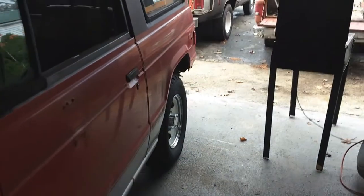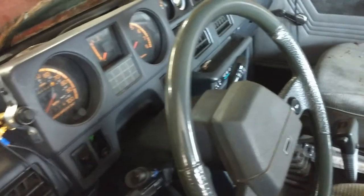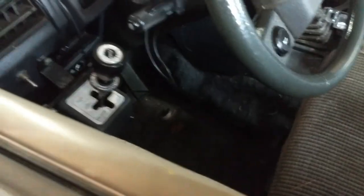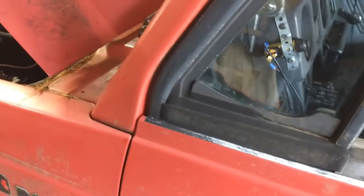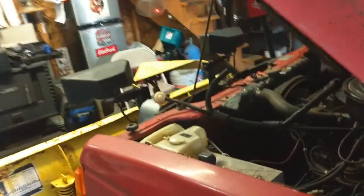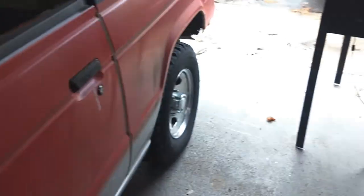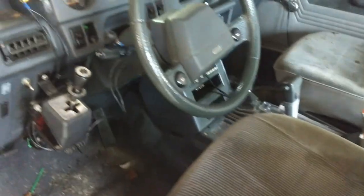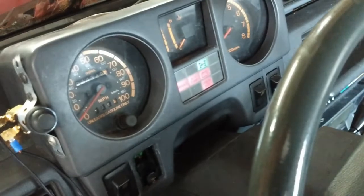And when I got it, I started messing with it a little bit just to see. And there was no spark. And when you turn the key, it was nothing. There was no ignition. There was no power to anything. So it was really strange. So I ended up doing some looking around and running some wires and stuff like that, and kind of rigged it up so, you know, you can just turn your ignition on like that.